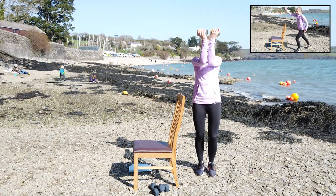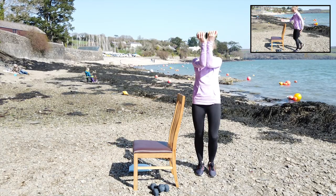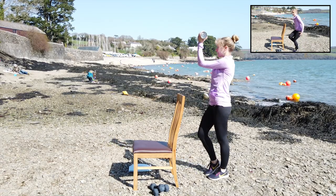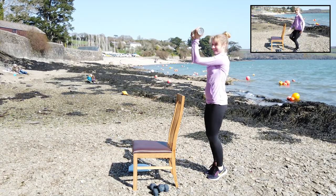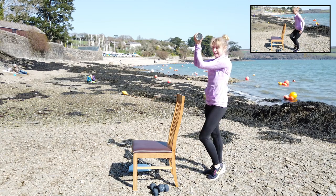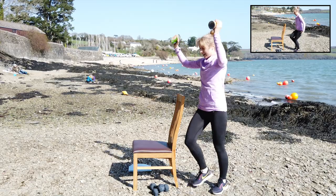So this is working your chest muscles. You really need to activate and squeeze the elbows together and open. Squeeze the elbows in and open. Fantastic. Keep those heels pumping. Gotta keep them pumping. Well done. Now if you're feeling this is getting a little bit tough, take a seat. Keep it going.